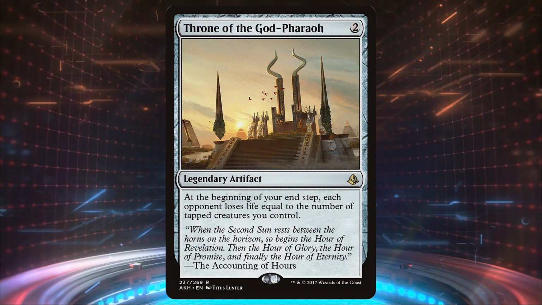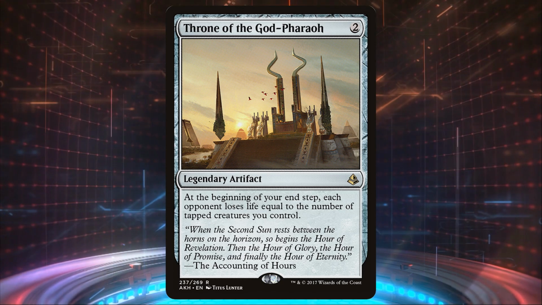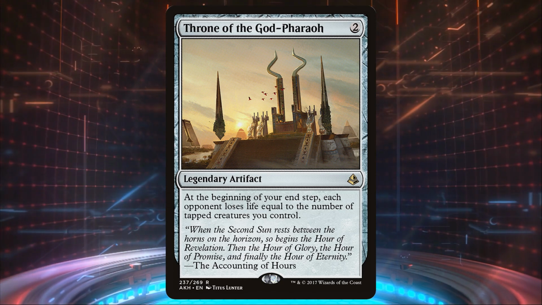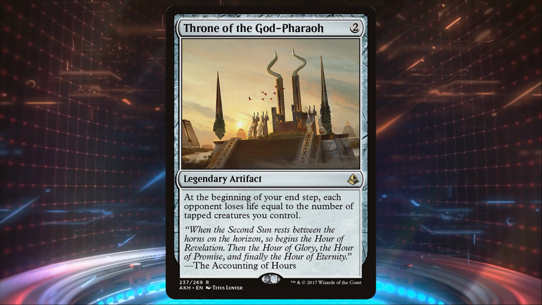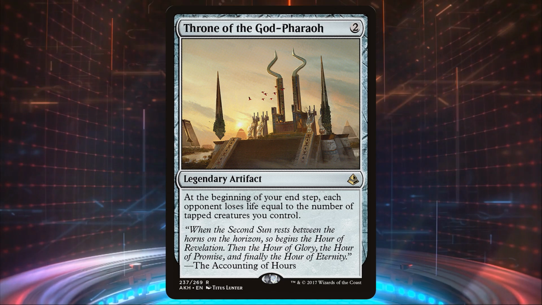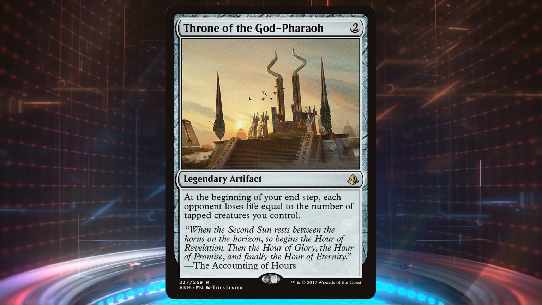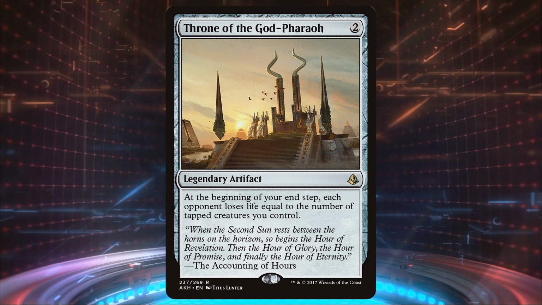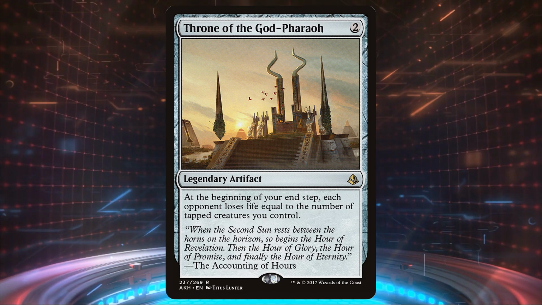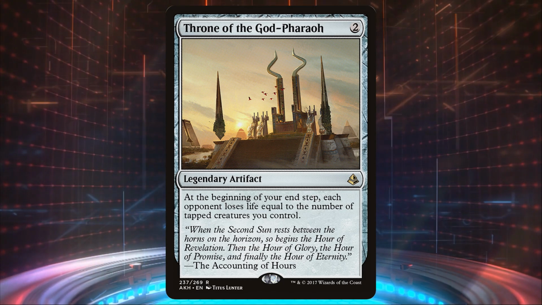Throne of the God-Pharaoh is a legendary artifact for 2 colorless that says, at the beginning of your end step, each opponent loses life equal to the number of tapped creatures you control. So any creature tokens you tap for mana during your turn will also deal damage to each of your opponents at the end of your turn. And if they can't do anything about your board, that damage is going to add up very fast.